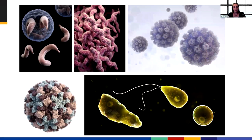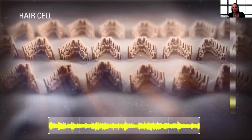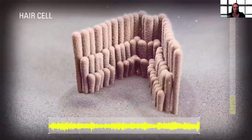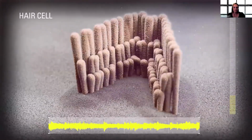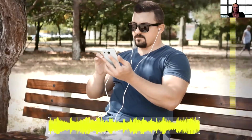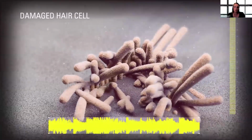And then here's some of our 3D pathogen work. You may see some of this from time to time, often on news networks. So we have here the norovirus, HPV, and amoeba, the Campylobacter, and Cryptosporidium. And then we've even done 3D animations. And here's an animation of hair cells damaging from loud sound. And this involves the creation of storyboarding and concepts, and just being able to tell a story.